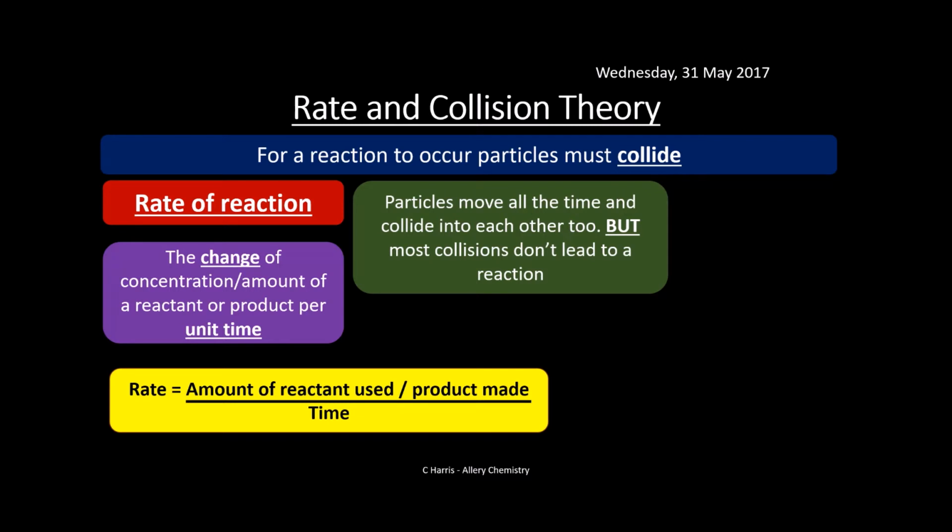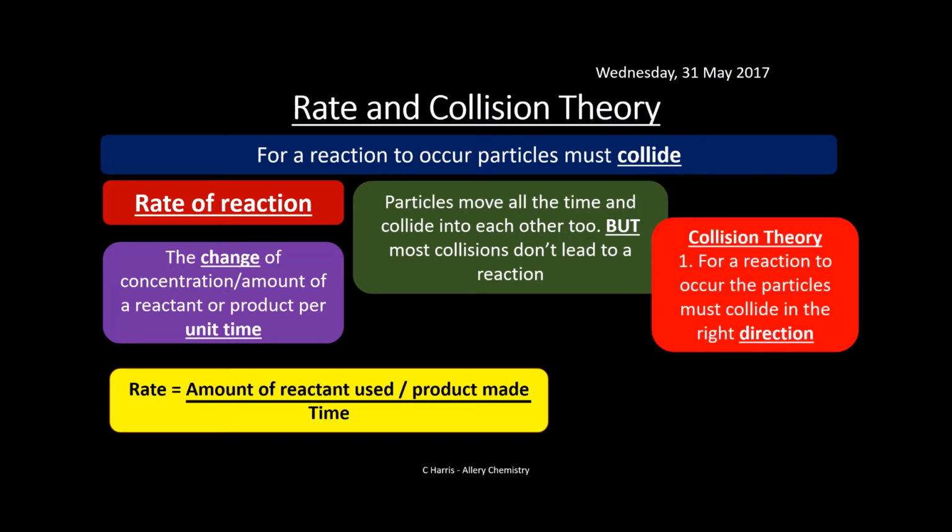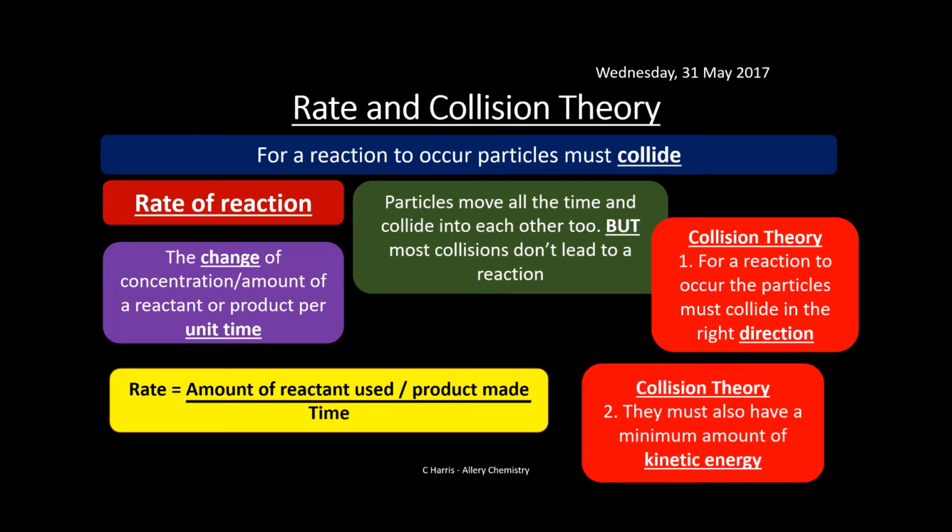Now, particles move all the time and they collide into each other as well, but most collisions actually don't lead to reaction. Some of these particles just hit off each other and they bounce away from each other. So collision theory: for a reaction to occur, the particles must collide in the right direction. Okay, it's really important. And they must also have the minimum amount of kinetic energy for that reaction to occur. If they don't have the right amount of energy, or they're not hitting each other in the right place, then you won't get a reaction, and they will collide, but they won't react. So I'm just trying to distinguish that difference between reaction and collision.